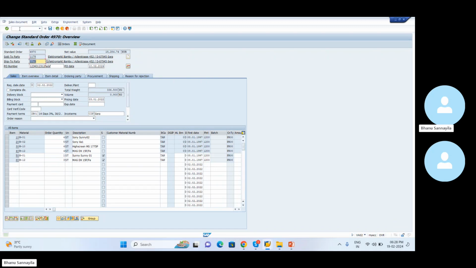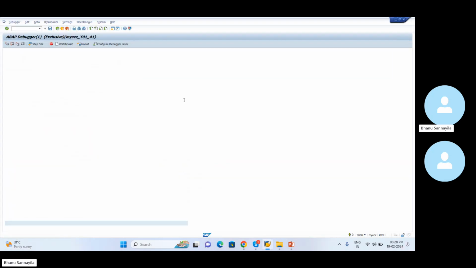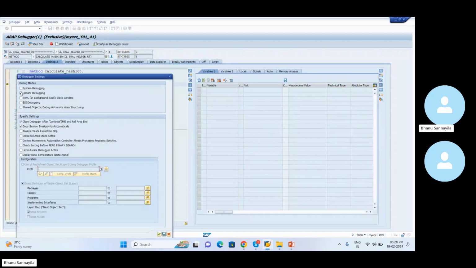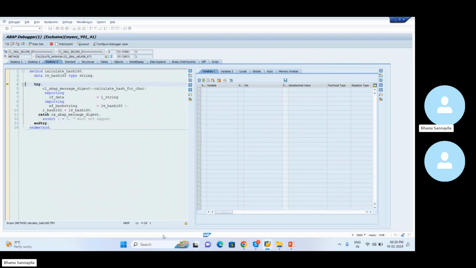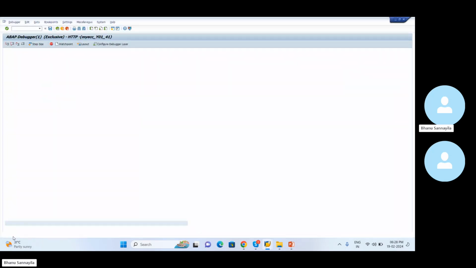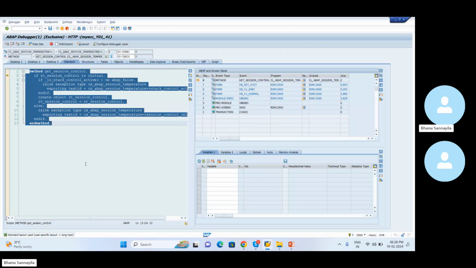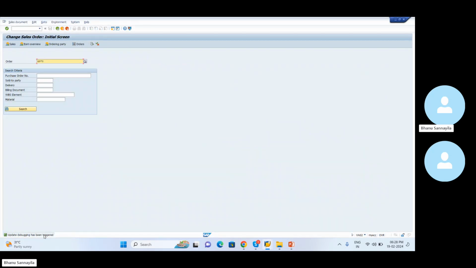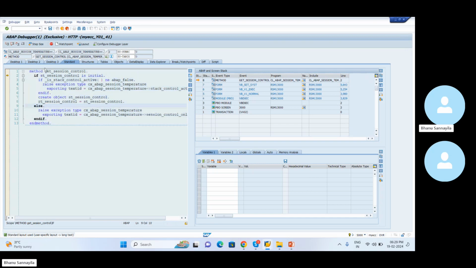Let me click on /h. The moment you click on /h, you get dynamic debugging as and when you really need it. I just have switched on the debugger. Just click on save. Now again, this has been triggered and I just want to make sure my update debugger is on. Yes, it is on now. So let me say execute. Of course, we will get the first screen, but apparently yes, we got the update debugger on.